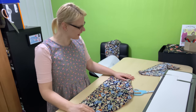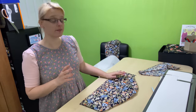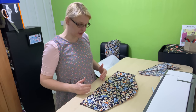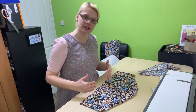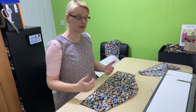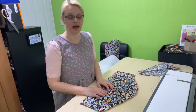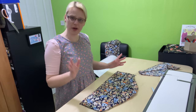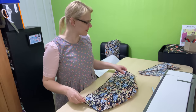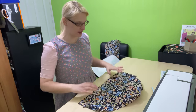But we will see. So now it is shirring again. If I'm going to do exactly what I did on the skirt, I'm going to do 5 lines of shirring, and I think it is about 1 5/8 of an inch up from the hem that you do your first line, and then I will do a gap, do the second line, gap, second line, third line, fourth line, until I've got 5 rows of shirring. I won't film that bit because you've seen that with the skirt, so I won't waste your time on that, but it's exactly the same process. I'm going to do that for both of the sleeves and then I'll come back to you once I've done that.